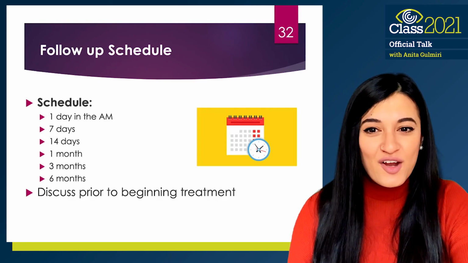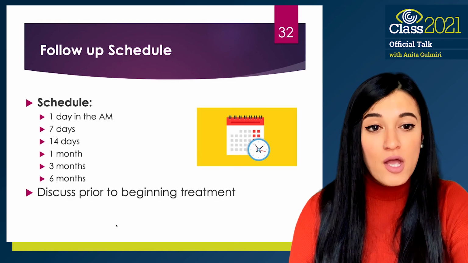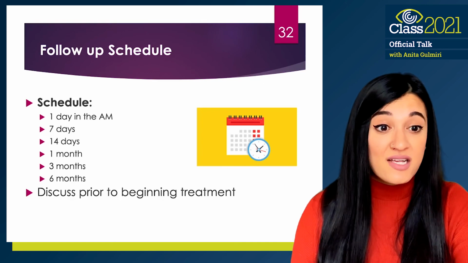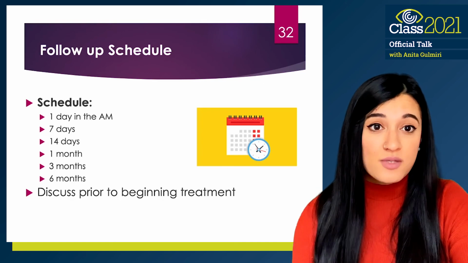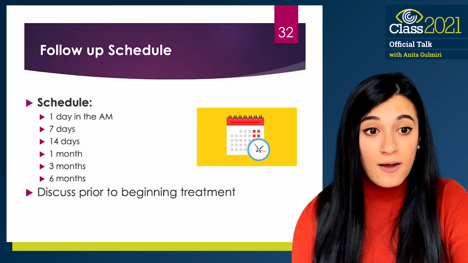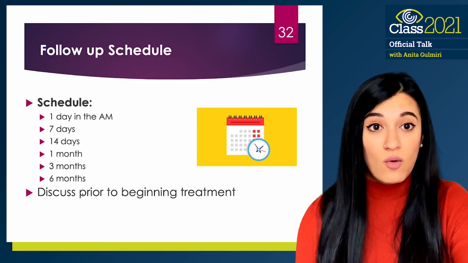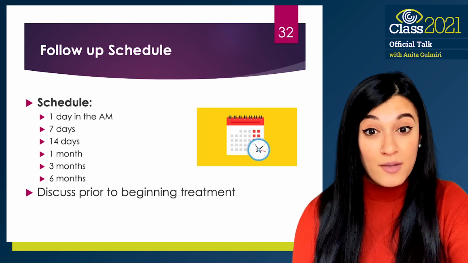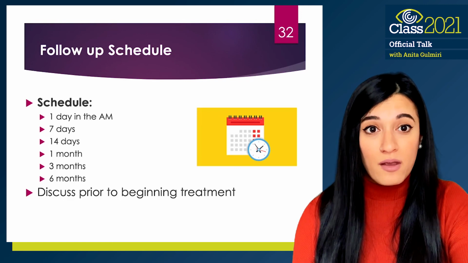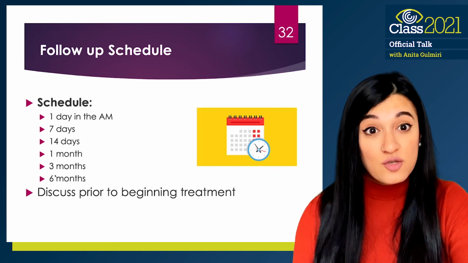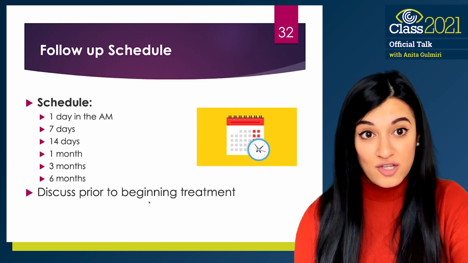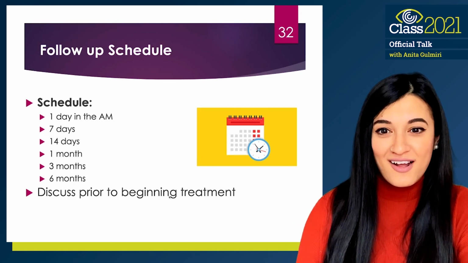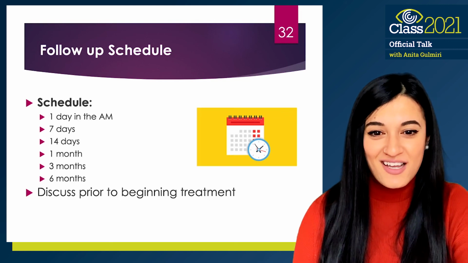And then really quickly here, your follow-up schedule. This is what it looks like. During day 1, we assess the lens and the cornea relationship. We make sure that there isn't excessive corneal staining and that the lens comes off easily, so there's not a lot of lens binding. And then we follow this protocol if everything is going well. Make sure you discuss this treatment protocol with your patients ahead of time in terms of the follow-up schedule. They should know that they'll be coming in for several different visits. And this is just the schedule if everything is working out well and you don't need a lot of lens fit changes. But if you are needing a lot of lens fit changes, then this schedule is actually even prolonged, especially around this area and this phase here.